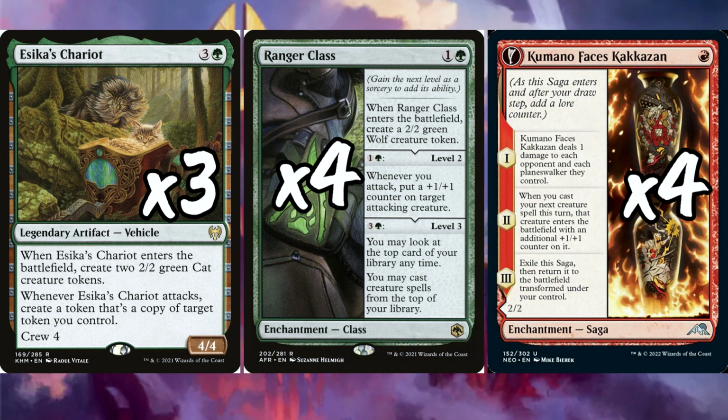I really would like to get on board as early as possible, and I'm very greedy, and I want the curve of, 1-drop, 2-drop, 3-drop Agnes. They all have haste. Let's make treasures. I'm greedy. I want that. So Kumano's a good way to do that. We have enough 2-drops in the deck to where we basically always get a +1/+1 counter on a thing on turn 2. We get a haste guy on 3.